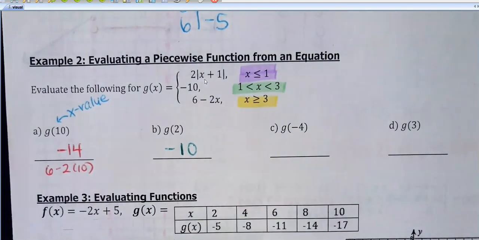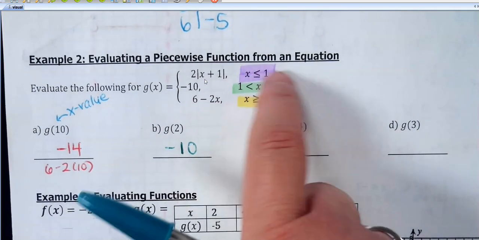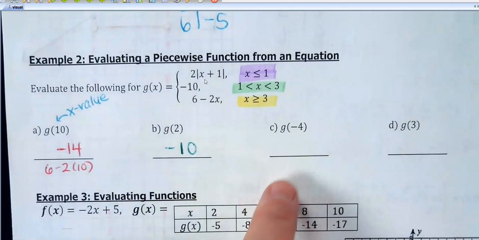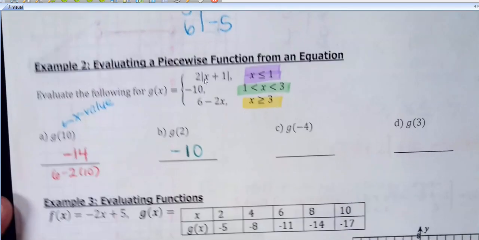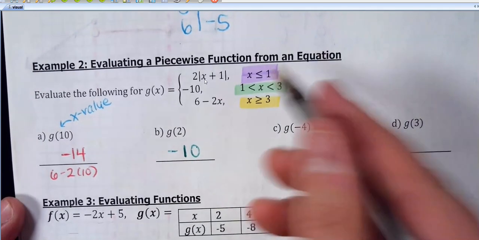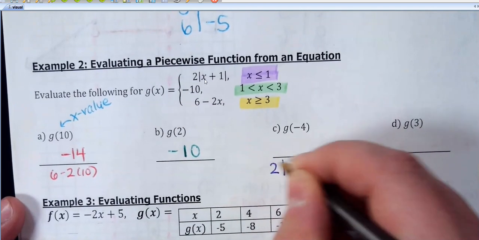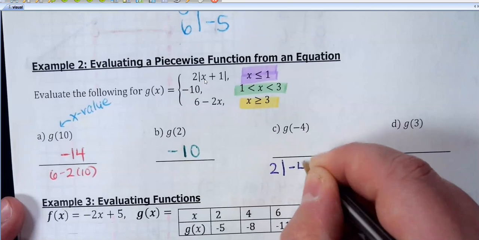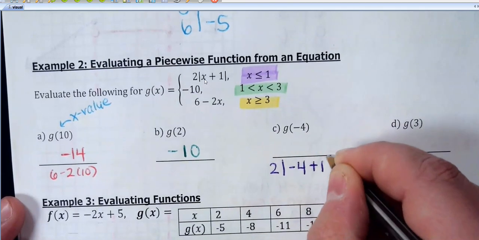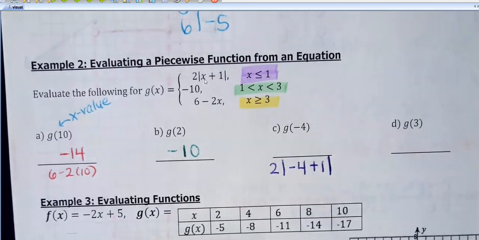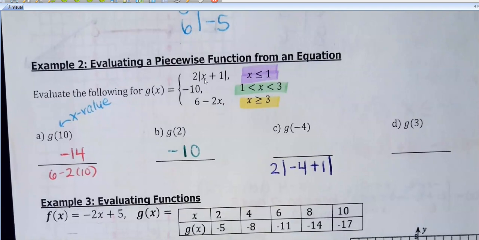Okay, first, second, or third, where would you put negative 4? The first one. Sometimes the "or equal to" throws people off, but negative 4 is like 1 or smaller. So negative 4 is smaller than 1. So you would plug that into that first piece. Okay, now here's another thing, just real quick. We have an absolute value here. It's 2 times the absolute value of x plus 1. We are going to put negative 4 in place of x if we're evaluating this at negative 4. Don't just be like, oh, it's an absolute value and change that to positive 4. It doesn't work that way.